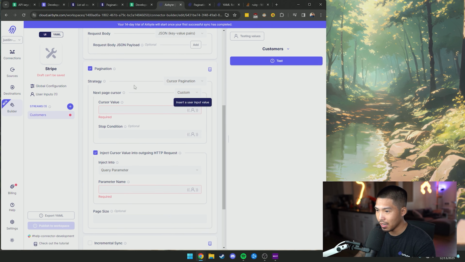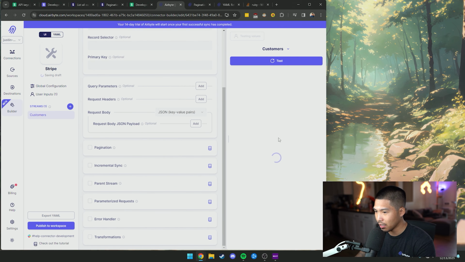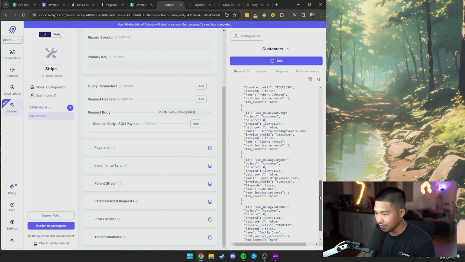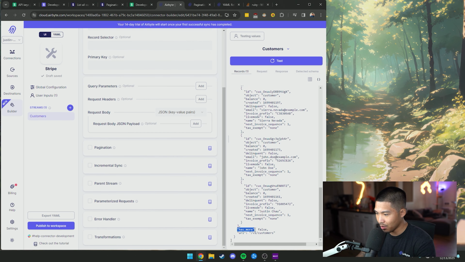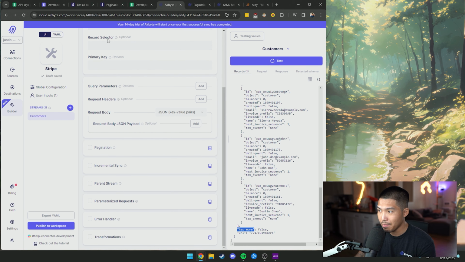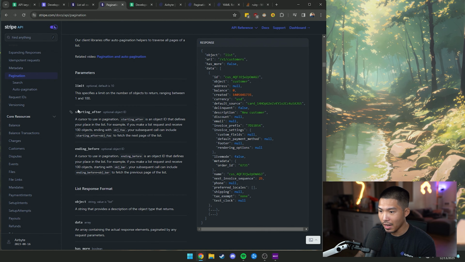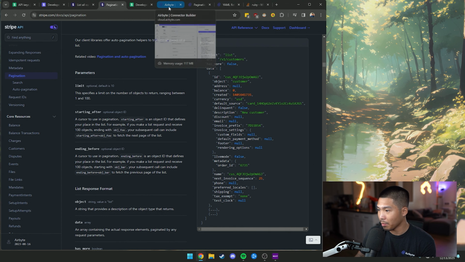Now, if we look at the custom call that we had in the customer section, let me go ahead and undo pagination really quick so I can pull that up. But you see that we had a couple things here. So obviously we're getting the full list of customers, but we also have this has more property that we can utilize for our cursor. But on the Stripe API docs, we also have what's called the ending before and starting after cursor, so that we're able to see where we are in our position on the page.